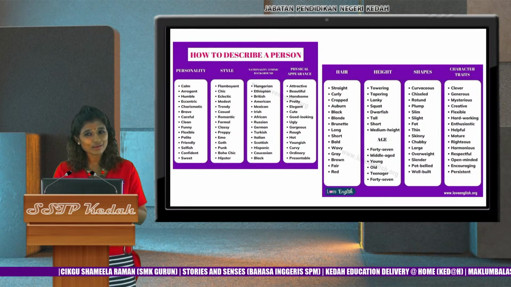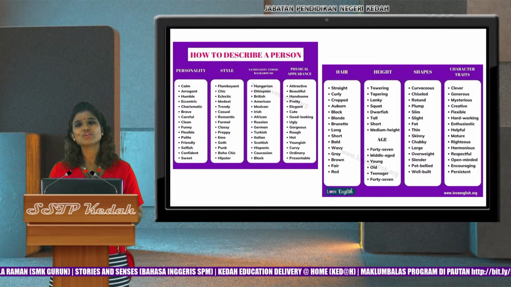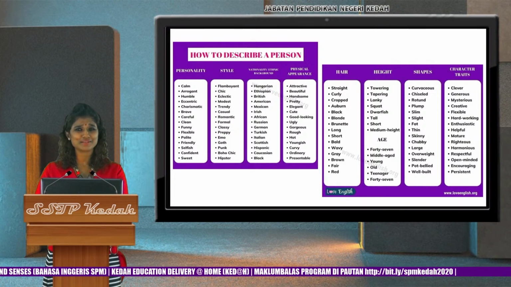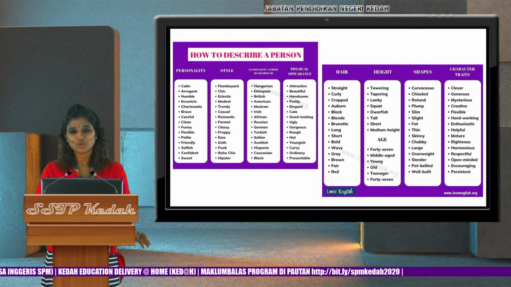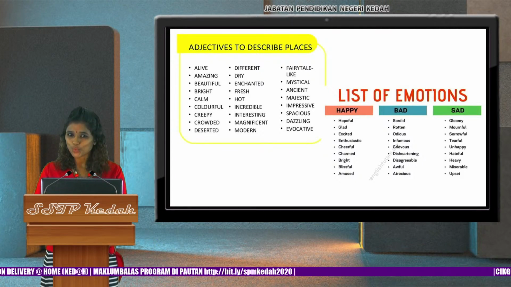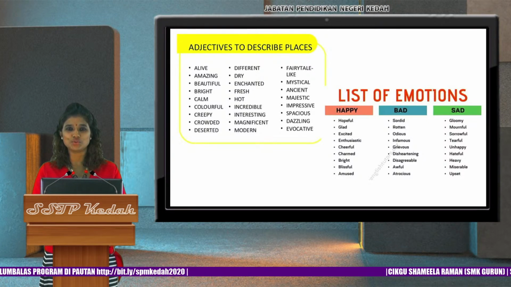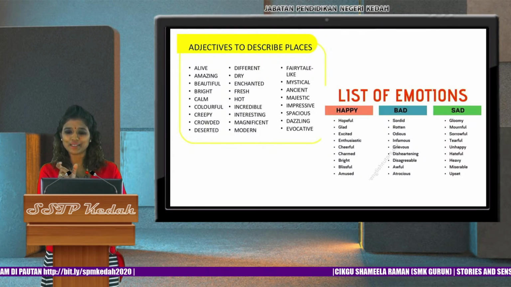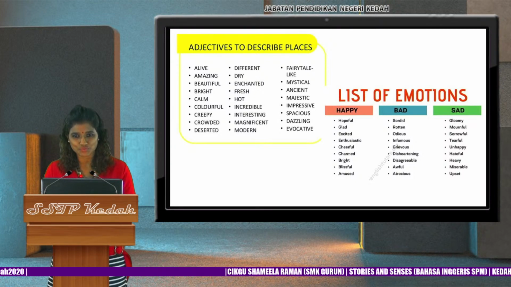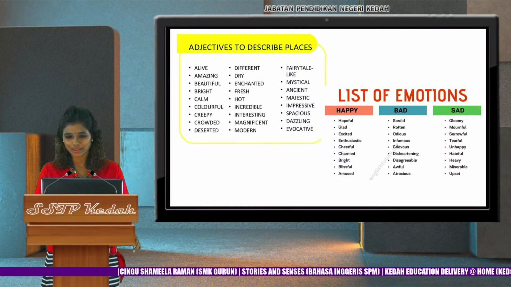While you are chatting with your friends, when you're on Facebook, why not spend a few minutes looking up these words? These are samples. I'm not going to ask you to read them, I'm just showing the samples. I like this list of emotions where you change the simple words happy, bad, sad using different kinds of adjectives. There are loads of them, yeah? So put your internet connection to good use, okay?